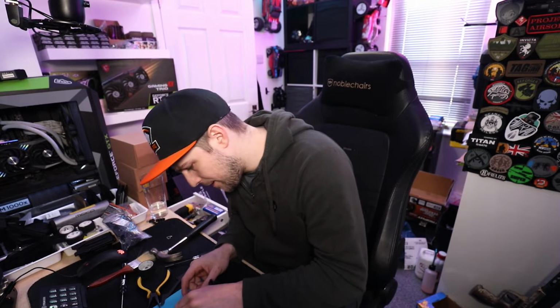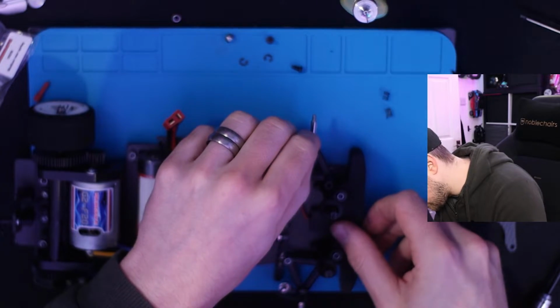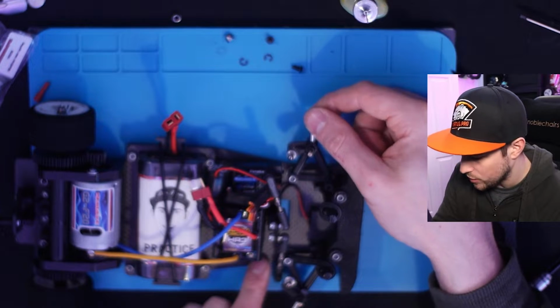Just playing with this here, I'm actually getting quite a bit of wobble, and the only place that's going to be coming from is the wishbone. And this is the side where I bent my kingpin. I also must have damaged that wishbone as well. So luckily for me, I do have some spare wishbones too. So we're going to get one of those out, put those on there, and swap that over too.